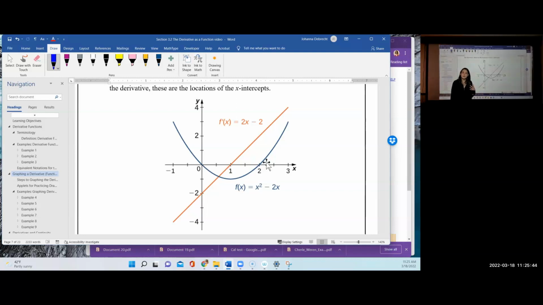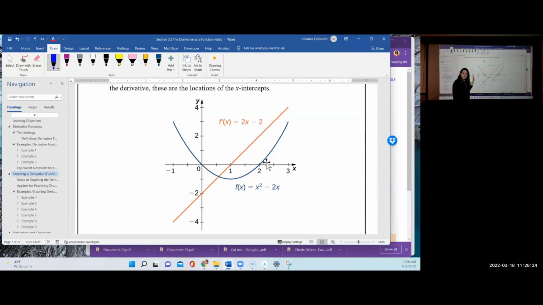Now, this graph has something that the last graph did not have. It does have a place of relative minimum on the graph. Right here at the vertex, it is lower than all the points to the left and to the right. It's lower on this interval than all other points. That makes it a relative minimum. In fact, it's lower than all the points on the graph, period, which makes it an absolute minimum. But what we really care about are even just relative ones, higher or lower than all the points nearby. So this is going to produce something different in the graph of our derivative.